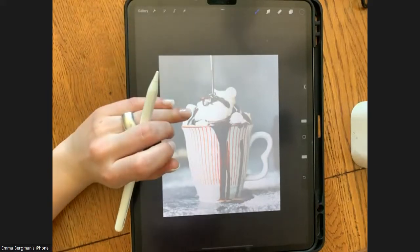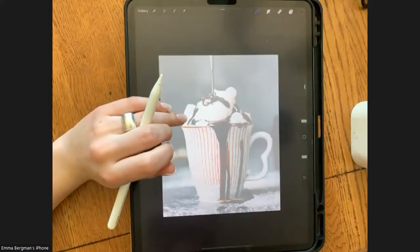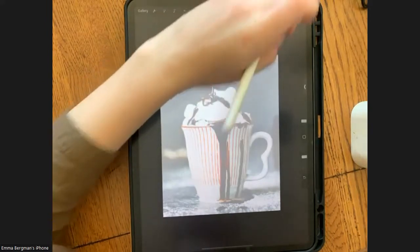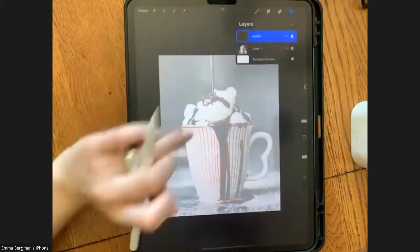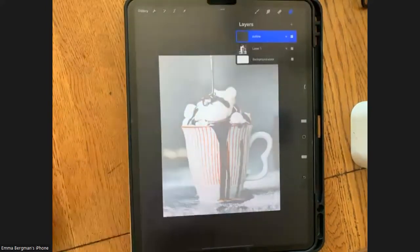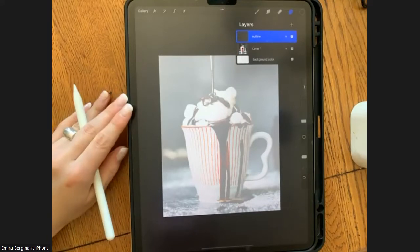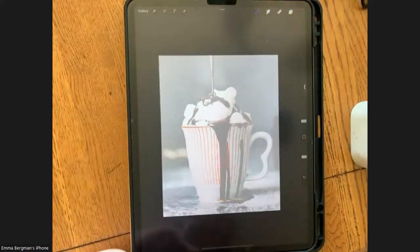Is it on the right layer? You're right. What happened is that I had deleted, and it had deleted my layer as well. I'd gone back because it was white. So indeed, I was on the wrong layer. It always scares me. I always like to double check before I start drawing, because I've outlined a full drawing and then I go to get rid of the photo reference and they're on the same layer. Oh, yes, I think I've done that before.